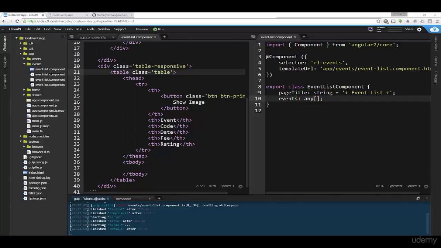We need to populate our array, but where do we get the data? In many cases, we would communicate with a backend server to get this data. We will learn how to do that later on in this course as well. For now, we'll just hard code a set of events. To keep it simple, we can just swipe a few of the events from the events.json file provided with the starter file kit, and they're located here.